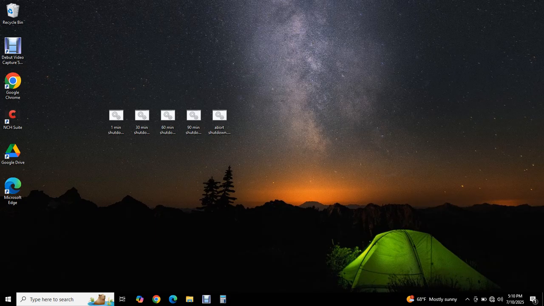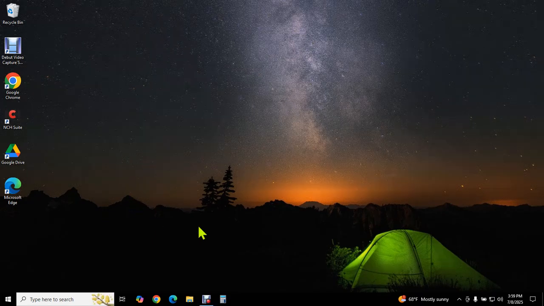These are really handy for shutting down your computer automatically if you're watching a movie or listening to music while you're in bed, or if you want to limit your screen time. You can just hit one of these files, the timer will start, and when that timer is done, the computer will automatically shut down, and hopefully you'd be asleep by then. But if you were trying to limit your screen time, it would also tell you, hey, now it's time to go to sleep. I use these all the time because I like listening to music or watching documentaries before I go to sleep, and so I just hit one of these timers, and usually I'm asleep before it goes off, but if it goes off before I'm asleep, then I know I'm done on the computer for the day.